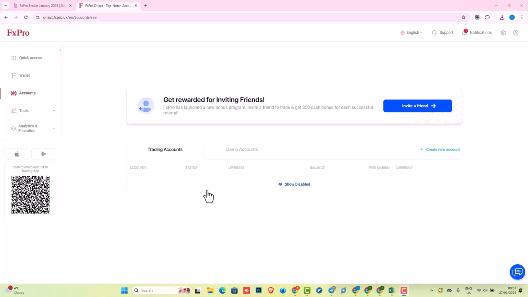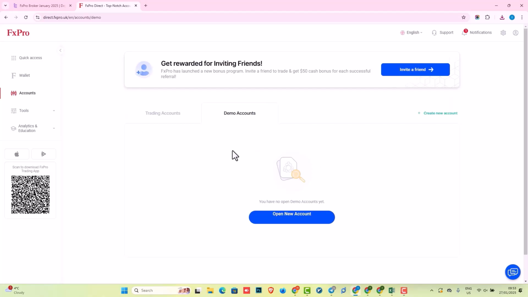With the FxPro Broker, in the Demo Accounts section, which is specifically for demo accounts to practice trading without any risk, there is a button to create a new demo account. By clicking on it, you can select the details of the demo account, such as the balance amount and the type of account. There is also an option under the Create New Account heading, which is for creating a new account, and you will see a box at the top of the page.